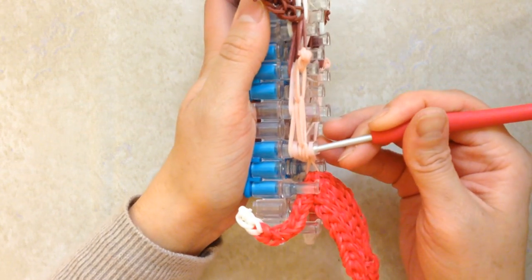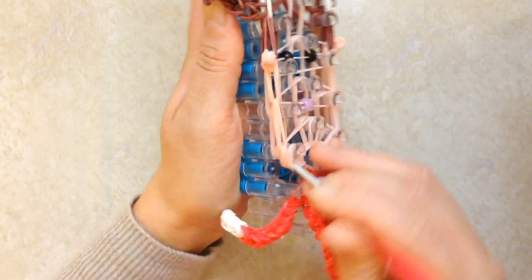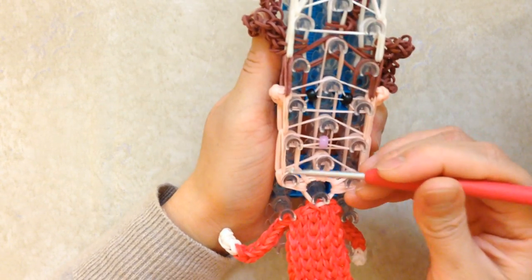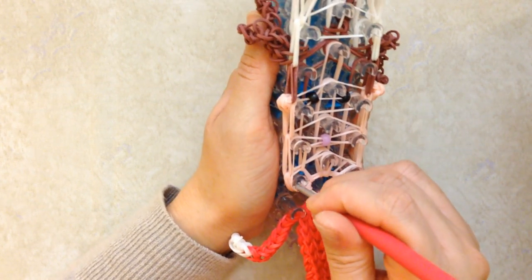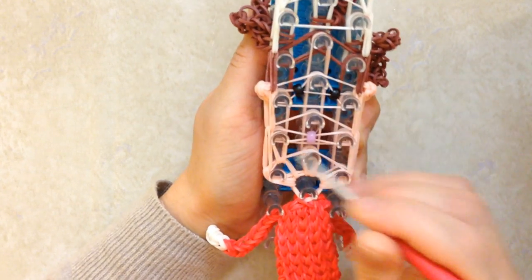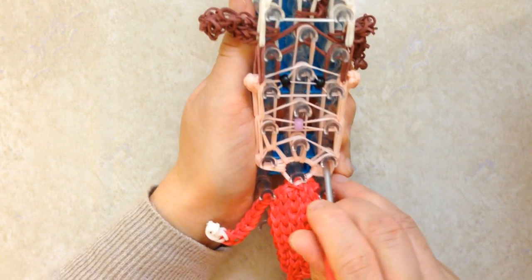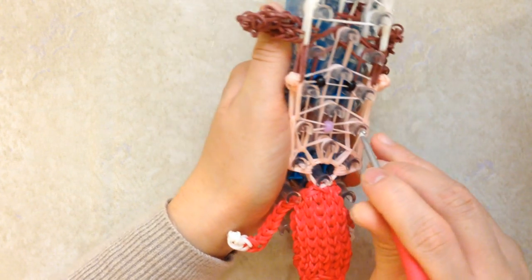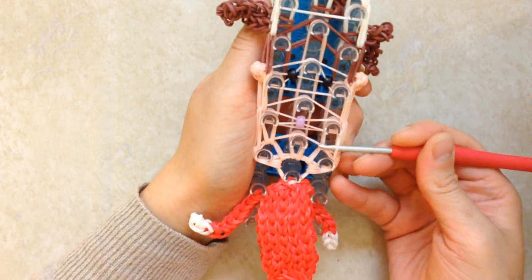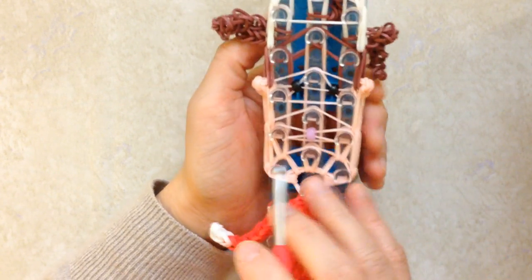You're going to reach in here and push back all these bands and grab just the bottom two and loop forward. If you feel there's some tension, you can see here this looks tight, you can take your hook, enter the peg, and go in a circular motion, and that will release it so that your band is not being pulled so tightly. Again, reach in here, you're pushing everything back, grabbing these two, and I see there's tightness in the band, so I'm going to go in a circular motion and fix that.